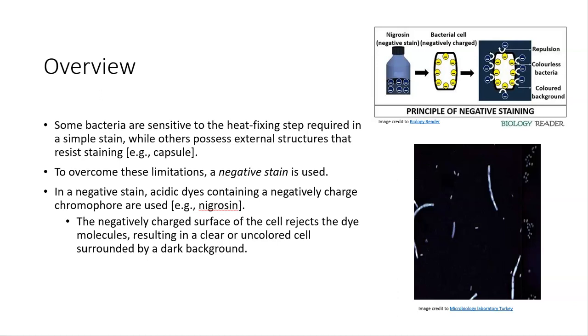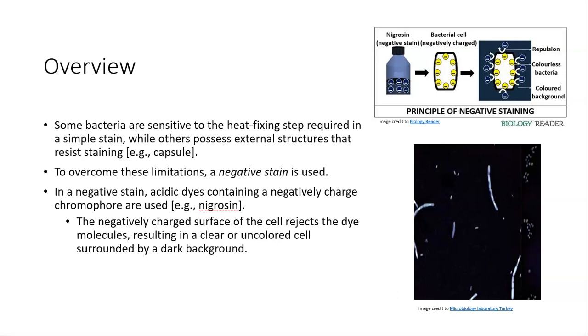I will say simple stains are definitely more common. In our labs we will typically choose to do a simple stain where we stain the bacteria. But if you do meet one of these special circumstances, then you would do a negative stain. A negative stain is kind of the reverse of what we talked about with the simple stain. In a simple stain, your intention is to use a basic dye that has a positive charge. It will bind to the negatively charged bacteria and stain the bacteria a color, purple, blue, pink, whatever it may be. When you're doing a negative stain, you're doing the reverse of that.